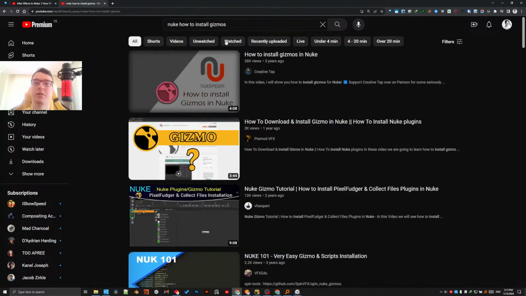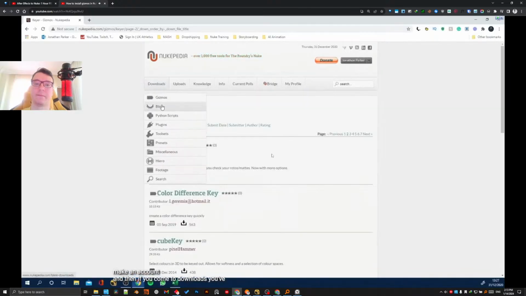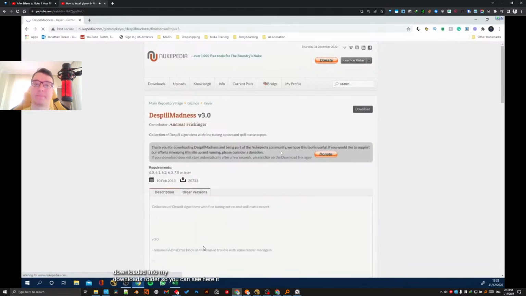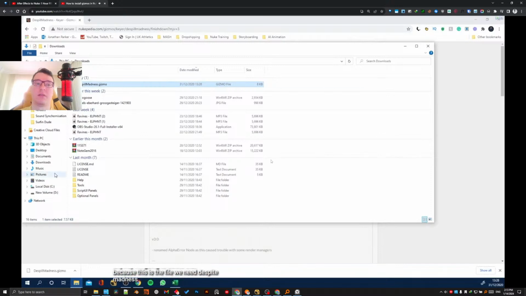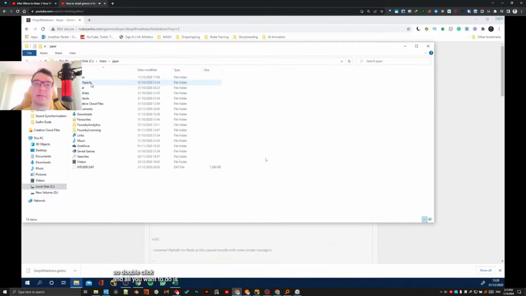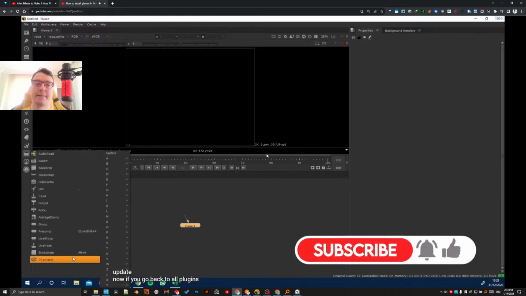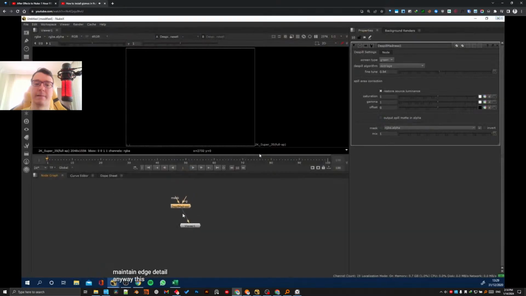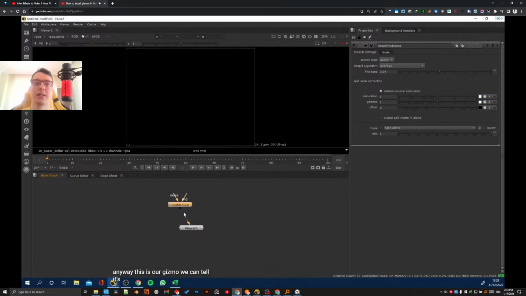How to install gizmos. Account. And then if you come to downloads, I think everyone should have this here. So click that. Click download. I've got despillmadness.gizmo. Now sometimes, because this is the file we need, despill madness. So what I need to do now is decompress it. With this one, I'm going to users. Go into your user, and now what we want to do is Command B on a Mac and paste your gizmo. And you come to plugins. Here we go. We've got this D. Come into D and despill madness. Green screen. Lots of good ones on the top. And anyway, this is our gizmo. We've got quite a few good ones in here. We've got additive, one really handy. Our gizmo. Despill madness.